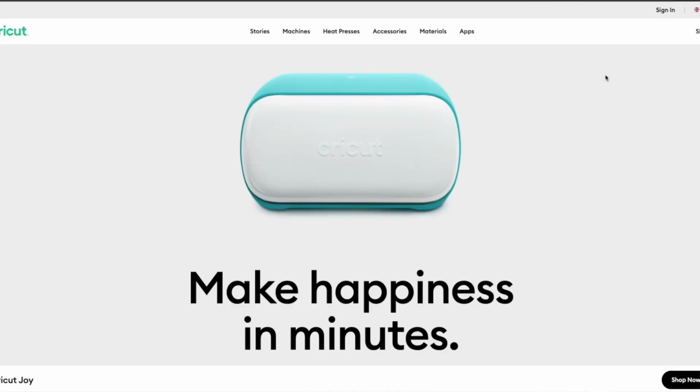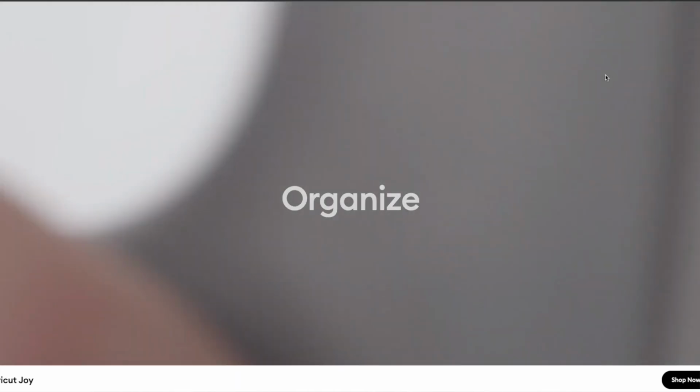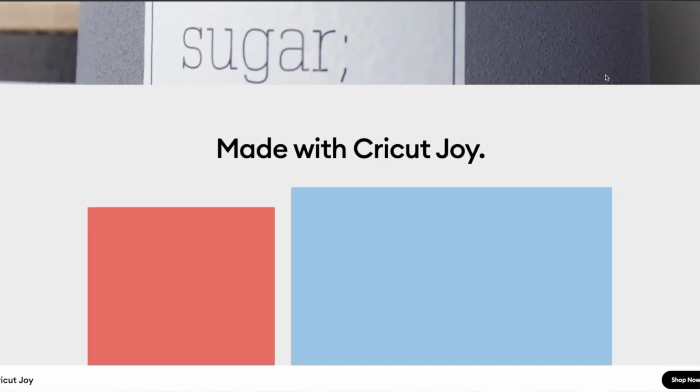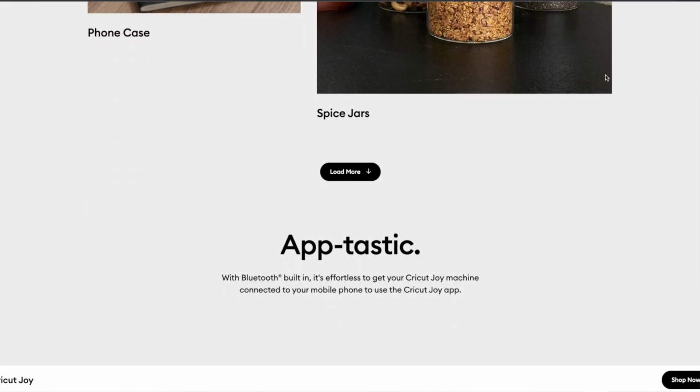But I know some people start off with a Joy because obviously it's the cheapest option of the machines. So less of an investment if you've never used one before and you want to make sure you like it. But also it's so small so it can fit into a much smaller space than the other machines too. I don't have one, and in my Cricut comparison video, which you can watch here if you want to, I did say I didn't think the Joy was the best machine to choose if you know you want to start selling vinyl straight away. And I do still kind of stand by that.